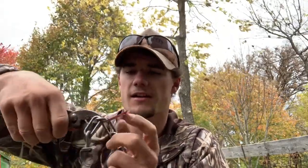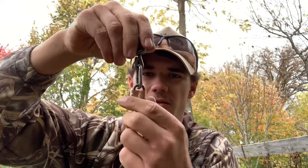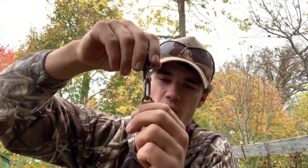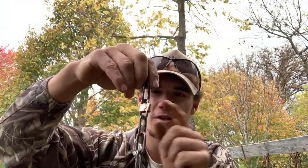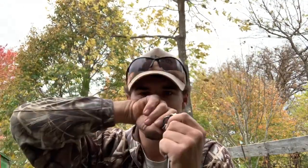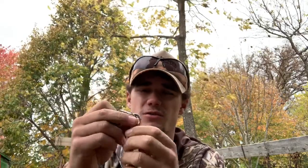Then take your pliers and grab that nice and tight, fold it and pinch it on there real tight. Fold it over, wrap it all the way around, and just pinch it down with your pliers. Now it's on there real tight. It's not sticking out all over the place, and it's not going to go anywhere. It's wired on there, so when the animals come, almost every time I catch a coyote, fox, or coon, it's unraveled, but it's still on your trap, so you don't have to worry about reconnecting it. You just grab it and twist it back on, and you're good to go. So that is how you properly secure your trap tag to your trap.